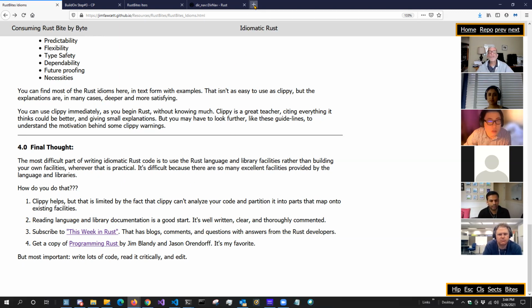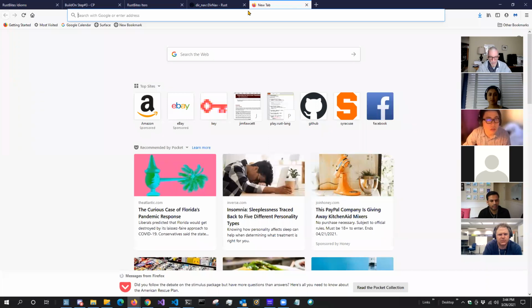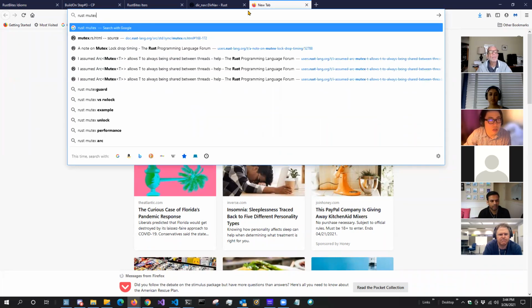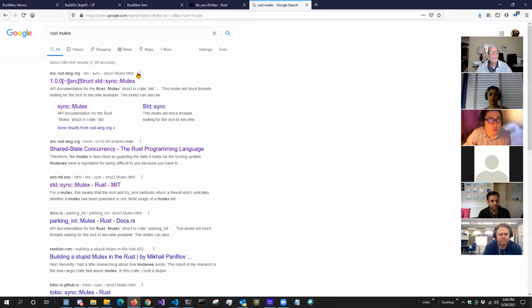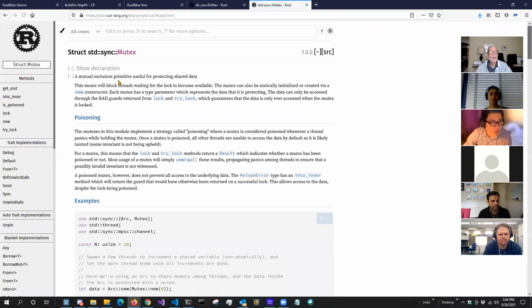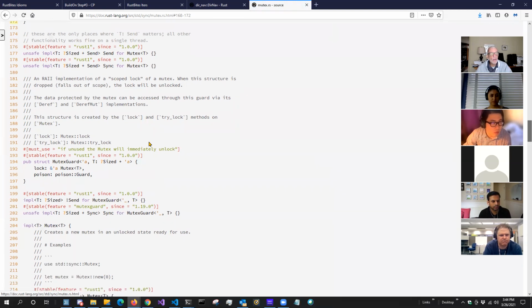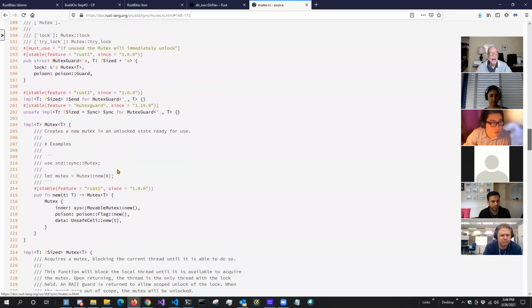Let me just do this. Rust mutex. So here's the documentation for Mutex, and I can go to the source code and look at it, loaded with comments telling you about stuff, like what does poison mean.